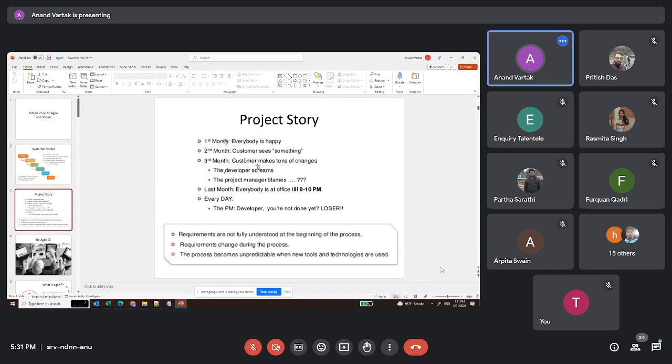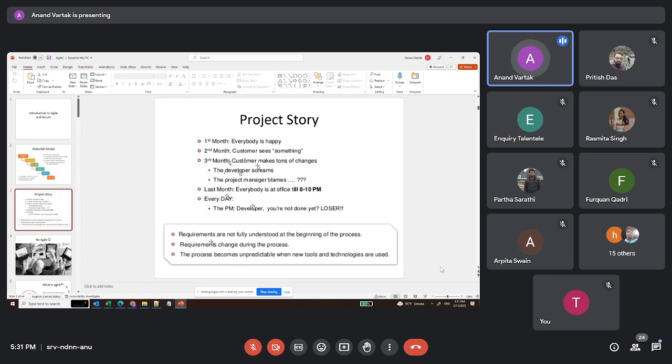At first, the customer gives some requirements, and then he comes back in the third month and says that there are some changes in the requirements. I want these requirements in place. Now, it might happen that timelines are delayed, and then you need to rework, and there is blame across the project. So this is again a story. This is not a real picture, but this is a kind of story which can happen in a project.